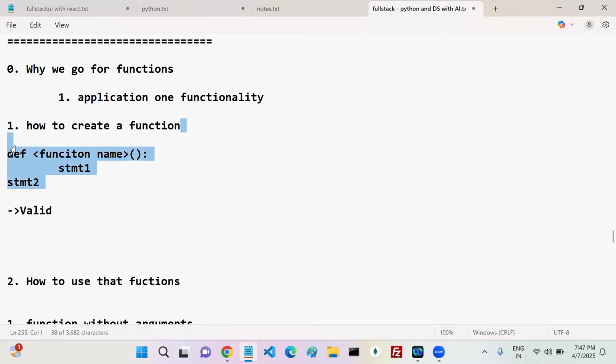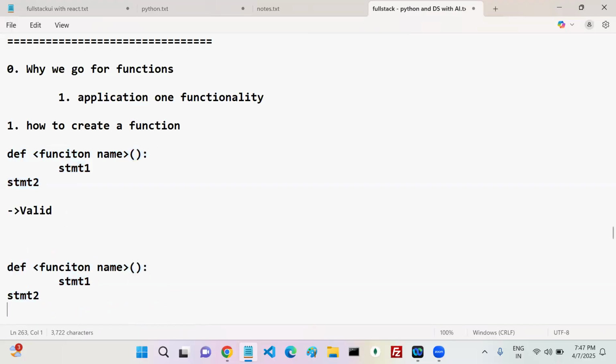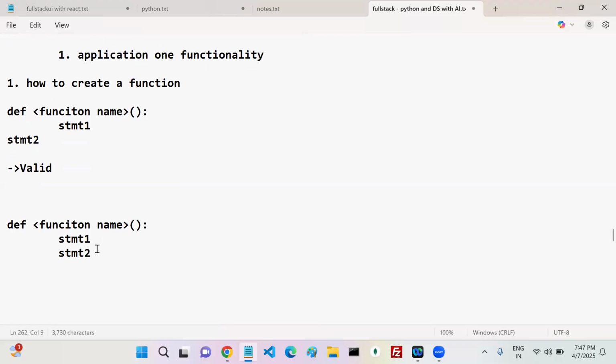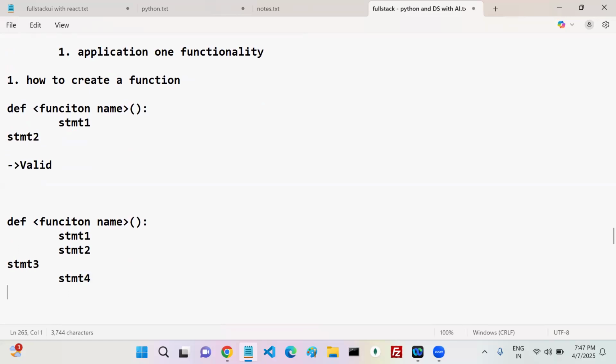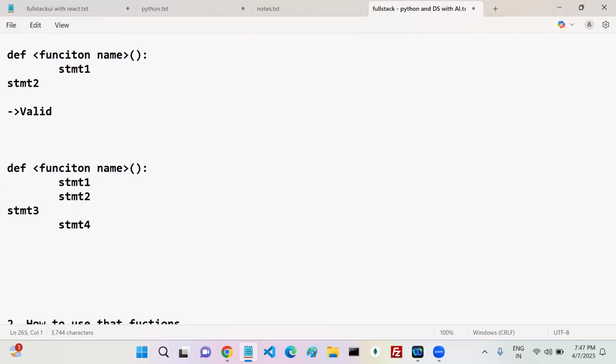Now, can I write like this? Is it valid or invalid?